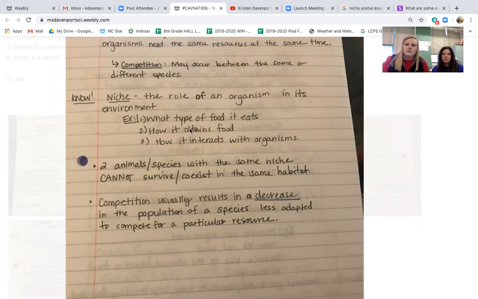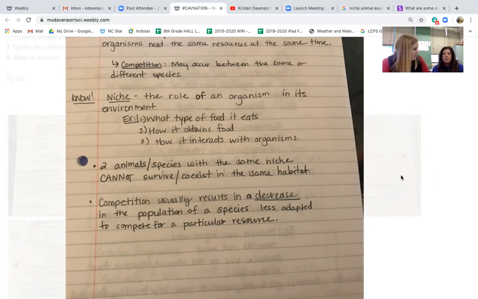today is going to be the word niche, which is your next vocab term that you need to know. A niche. And I don't know if you've ever heard anybody say, oh, that's their niche or whatever. It just means that's what they're good at. That's where they kind of fit in and something that they're good at. That's what they do. For instance, mine was playing basketball or playing some kind of sport. That was my niche. That's where I like to be and spend my time and do my thing.